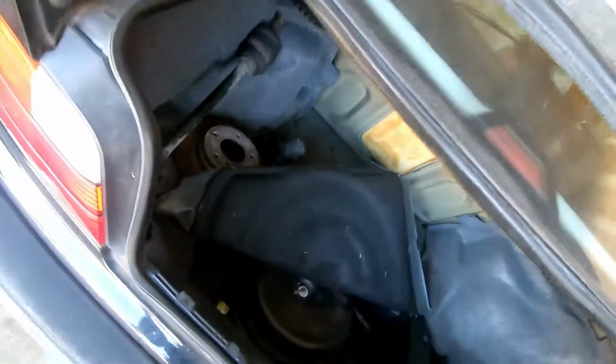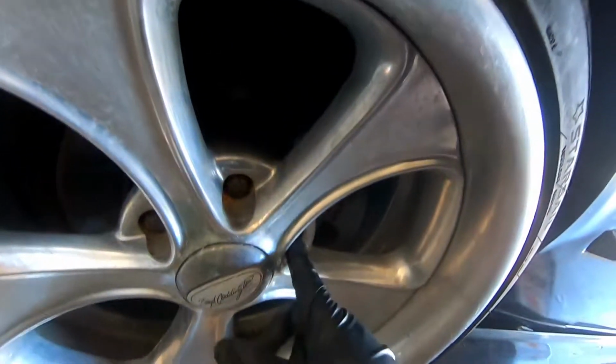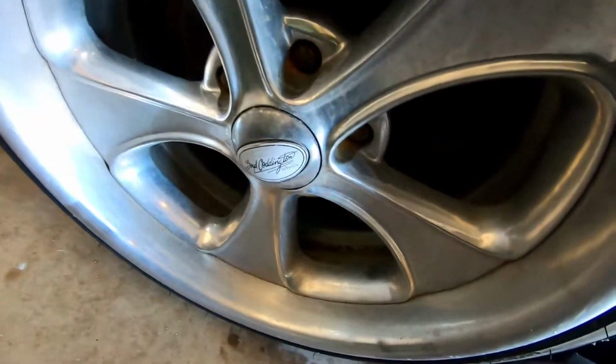Yeah, well, with that, let's get back to jacking up this car and cracking all the lug nuts. We'll get this car jacked up. Alright, I'm getting hounded with bad stuff today. That doesn't fit any of the lug nuts. That thing is also too big to even fit over these front lugs. So I'm gonna have to find something pretty thin. I mean, it shouldn't be hard. I should have something for that. It's just like, oh my god.